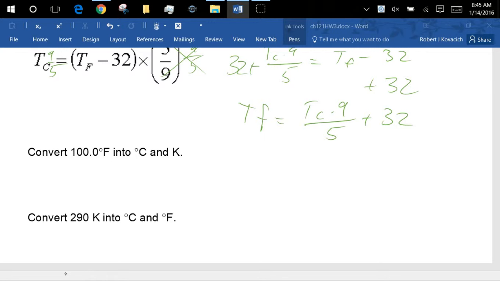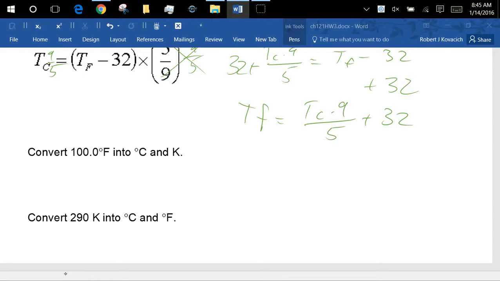Yeah, it's gonna be like about a third. Can you give me a closer one? Pretty close to 37, 38. How should you know that? Because body temp's 37. So remember, I want you to remember 0 degrees Celsius, about 20 degrees Celsius, 37 degrees Celsius, and 100 degrees Celsius. Those are the important Celsius numbers to know. So if you come up with an answer of like 57 for some reason, okay, I did my math wrong, because my answer better be something really close to 37.